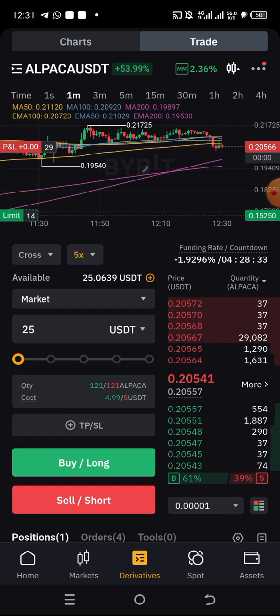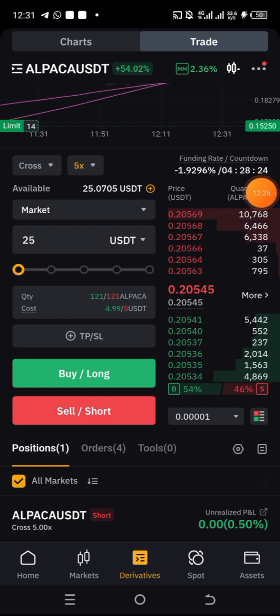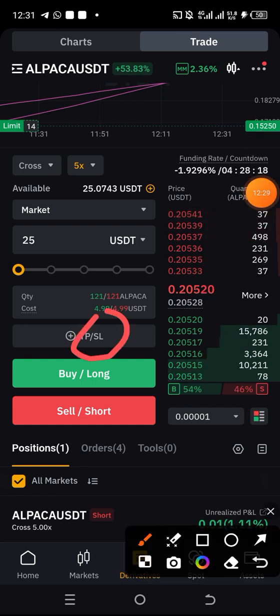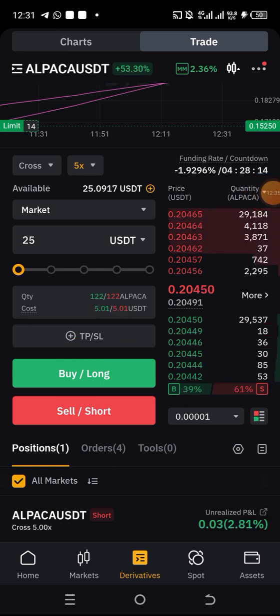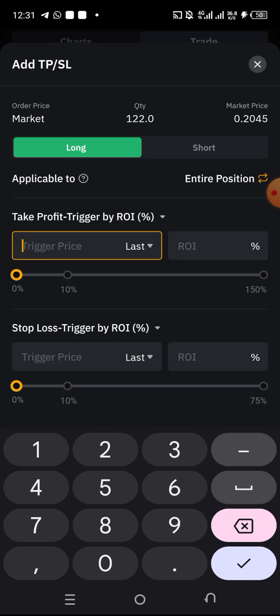So now, having done that, the next thing is to set your TP. As soon as you get your value, you click on the TP and stop loss option, which is here. As soon as you do that, you can insert your TP. As I always tell you, based on our strategy, we don't usually start a trade with a stop loss unless you have made a meaningful profit. So you will only make use of TP.